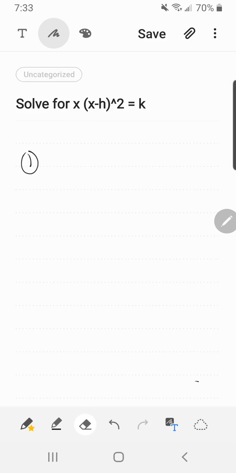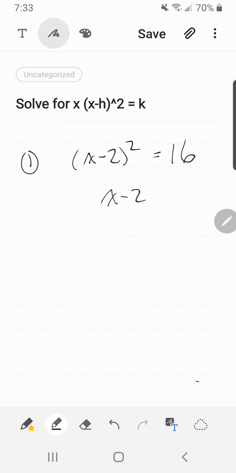These are problems for which you have a big bracket all squared and we have to solve for it. So for example, if we had something like this, x minus 2 squared is equal to 16. We go and solve. So here's what we're going to do. In order to get rid of the squared term, we're going to square root both sides.